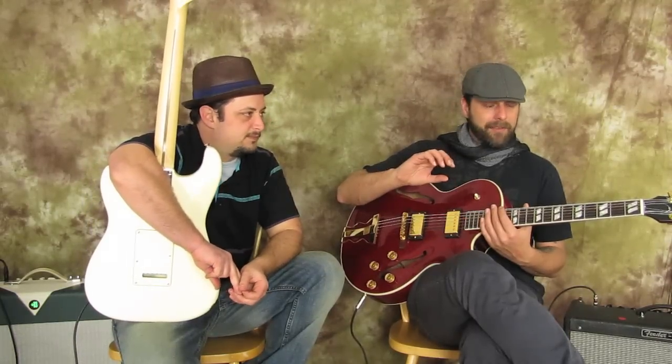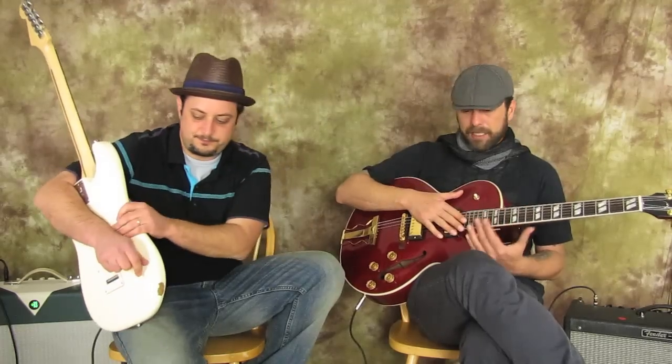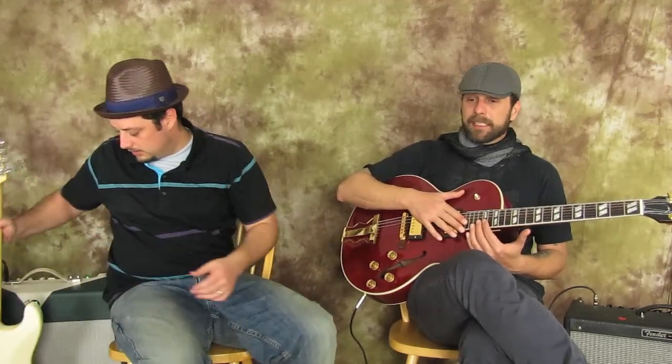Sometimes I'll use a pedal in concert with the amp, but I really enjoy the natural tones of the amp. If you have a nice, let's say a Deluxe, the overdrive channel is just wonderful. You don't have to crank it to get that crunch, you know? Same with the Divided by 13s. I love my Divided by 13, I really do.